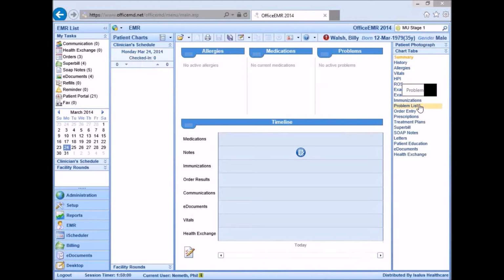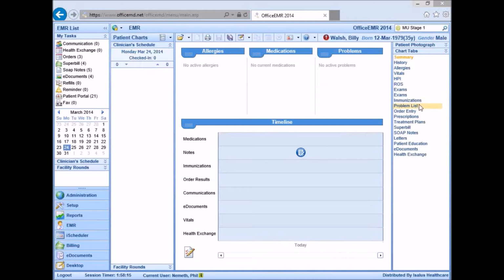This is intended for you to keep an ongoing list of any chronic conditions that you as a provider are actively treating, or if you just want to make sure you're aware that a patient has hypertension or cancer or something like that. You can put that issue or problem on the patient's problem list as well. So this is what they're talking about. For this objective, 80% or more of the patients you see need to have at least one problem on their problem list that is either active or resolved.